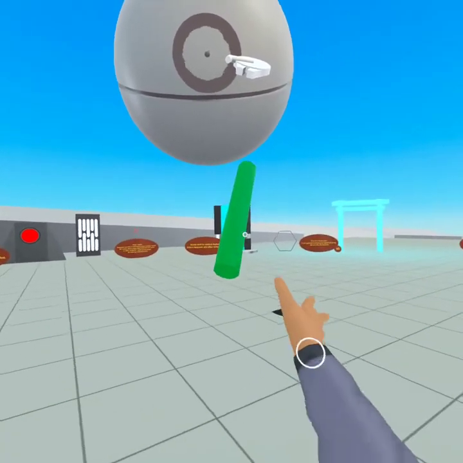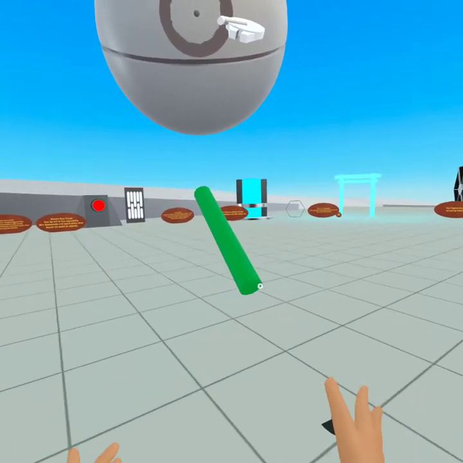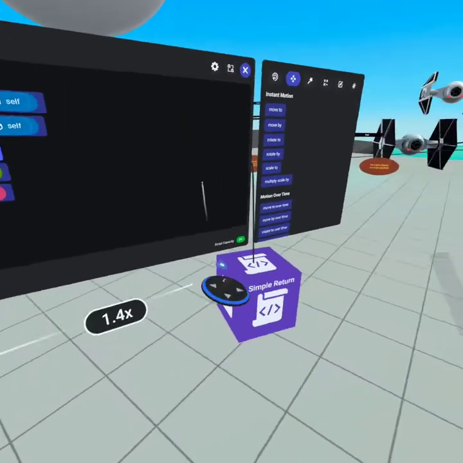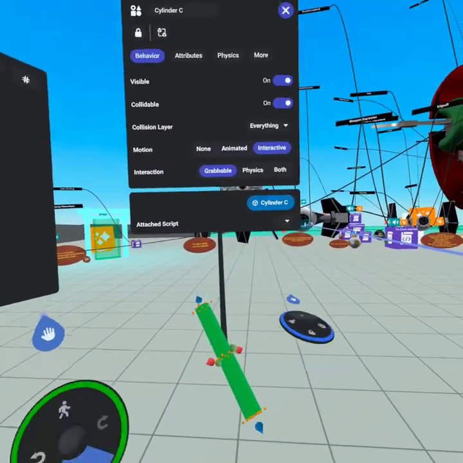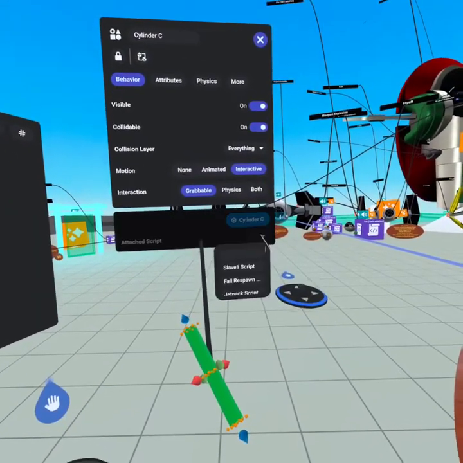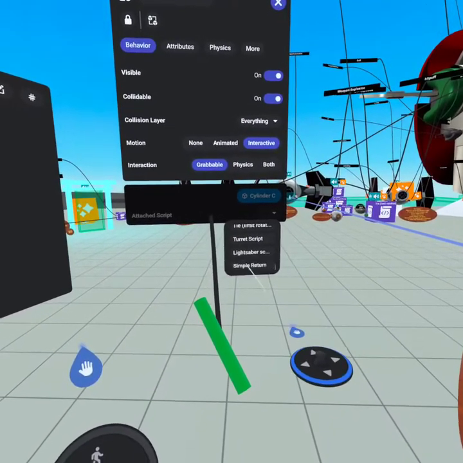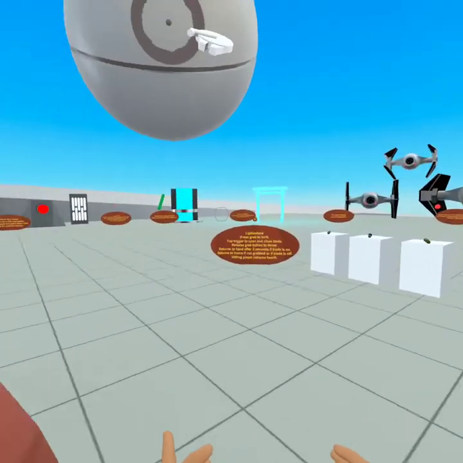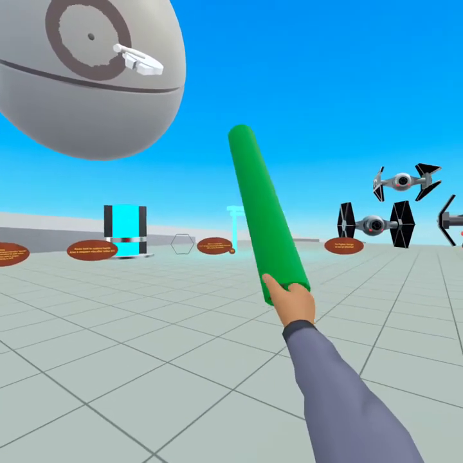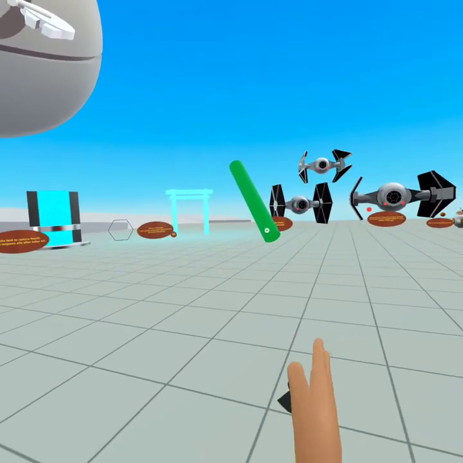Let's come over here. We're going to grab it. We're going to move it, and we're going to release it. Oh, and you know why it didn't work? Because we did not attach the script to the object. Fantastic. We're all learning together. Let's get to the very bottom of this. Simple return. Okay, so now it's there. This should work. Ready? Let's move it. Now release it. Oh, and it moves back right away.